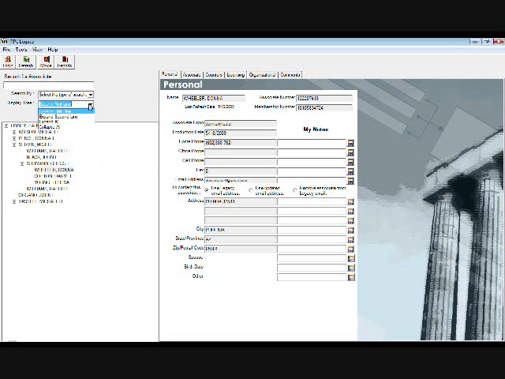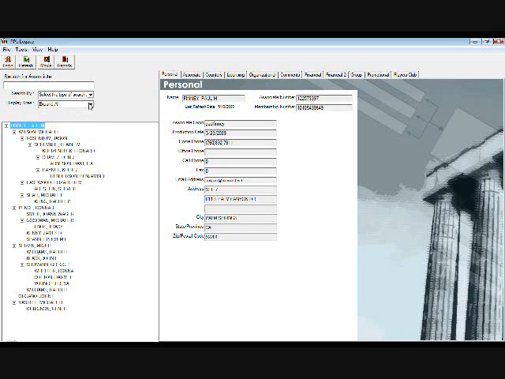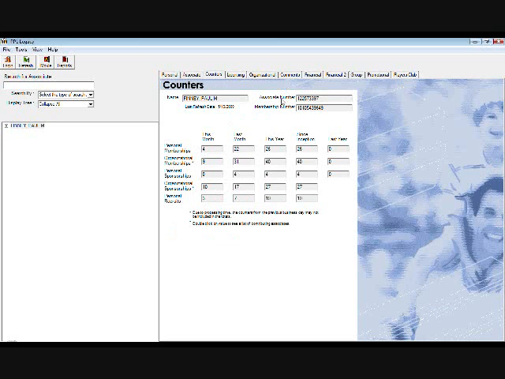You can expand the first line. This is where you go display the tree. You can expand the second line, see what's there. You can expand all, or you can collapse all. Okay? So that's how you do that. And then you can see your counters here and how many you've had and everything else. So this is where you would go to do your legacy. And any questions, you can bring them to the Q&A.